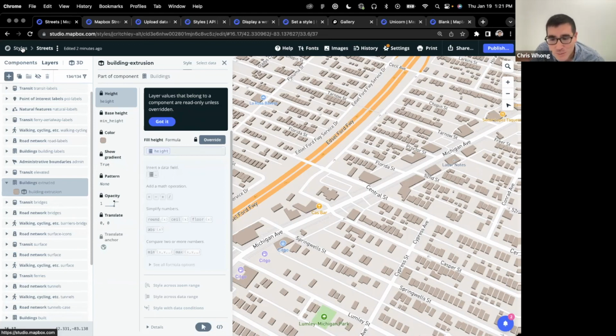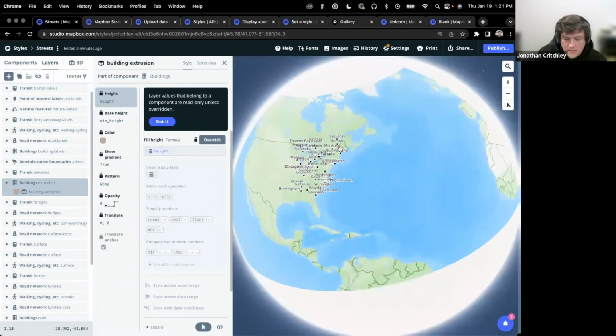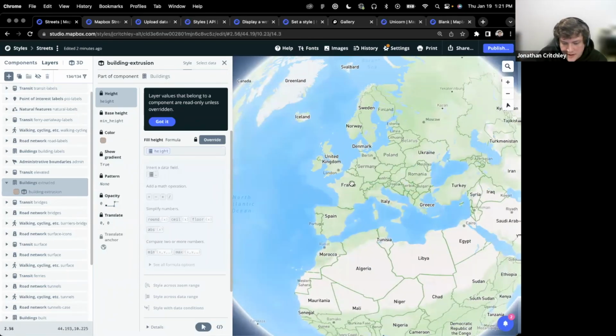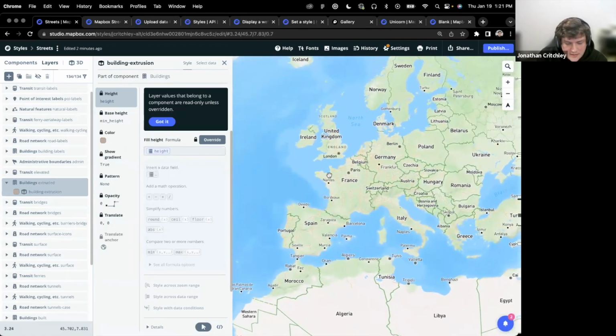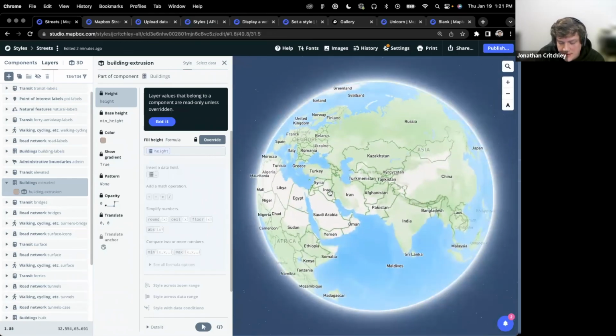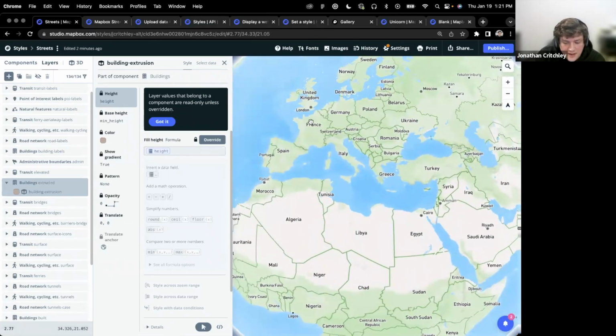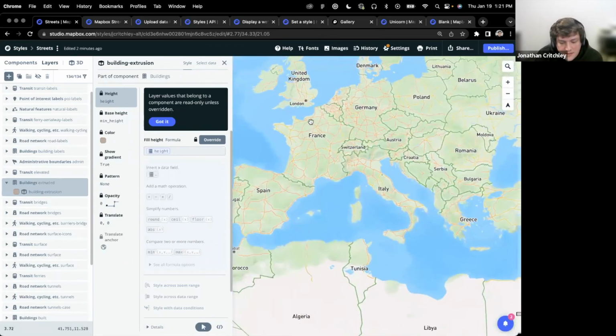One more question is, is Mapbox working properly only with USA maps? Go ahead, Jonathan, if you want to field that one. No, I'm just sort of biased to North America at the moment, but across the world everywhere has data, maybe some places a bit more complete than others.